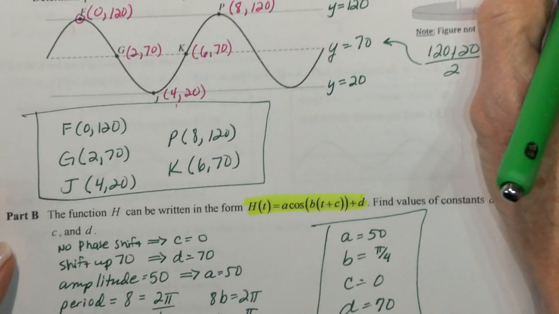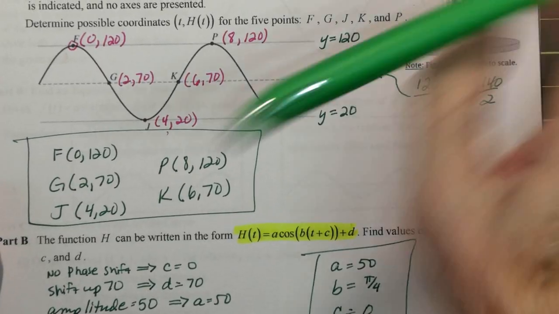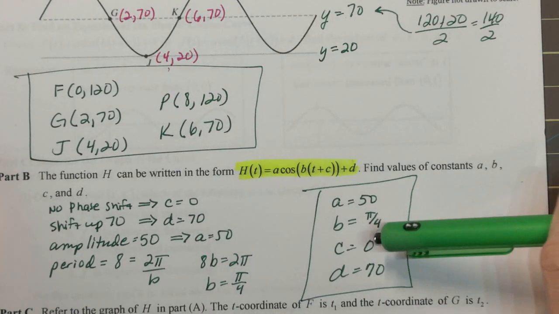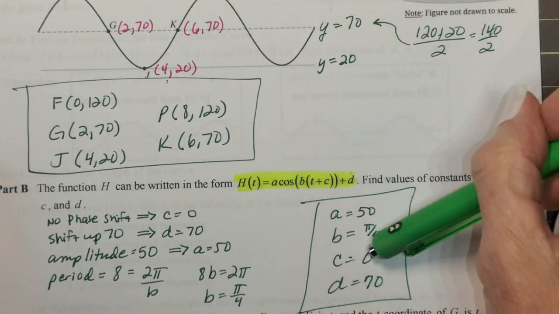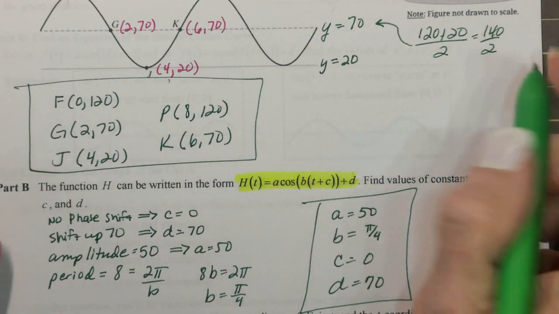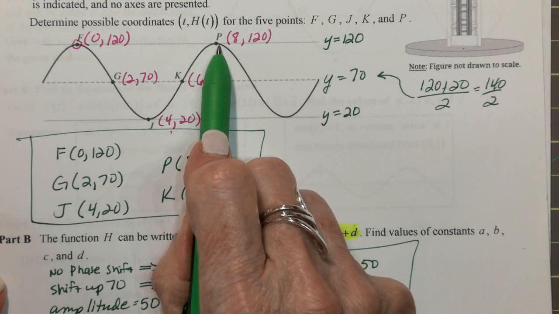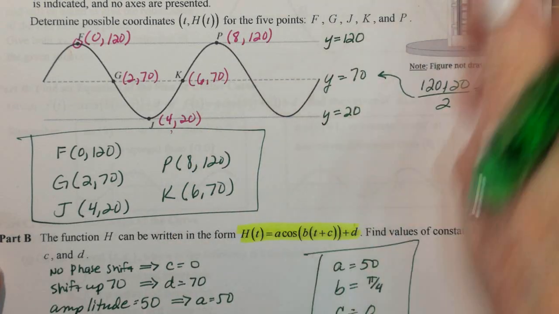It is important to note that we could have started elsewhere. In all of these problems, we could have started elsewhere. These are the values that will work to create that curve. But if we had started over here, we would have had different values but created the same curve.